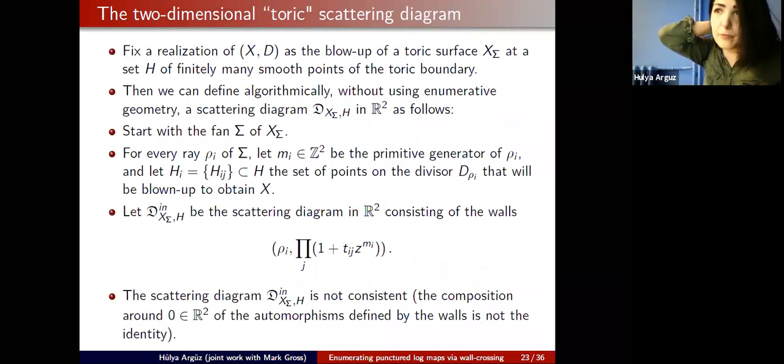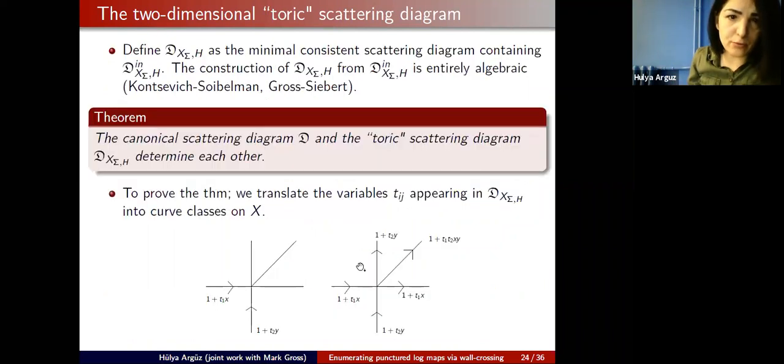So what holds true is if you look at a purely toric construction of a scattering diagram, which I denote by d sigma h, which is constructed as follows. You assume that xt is obtained by a toric blow-up by x sigma, and to the toric variety x sigma, we purely associate a toric scattering diagram. We remember the data where you blow up. I will just go through this example.